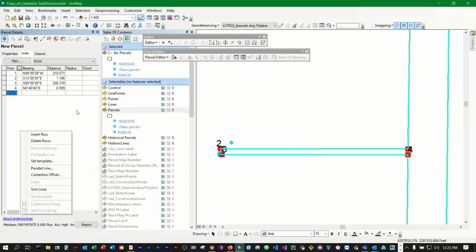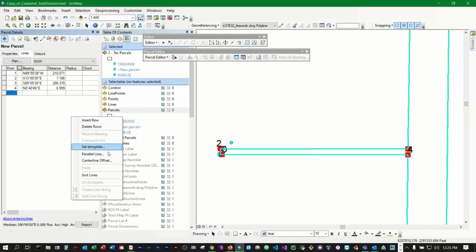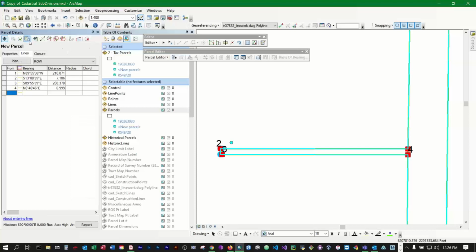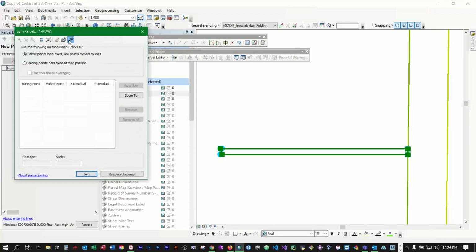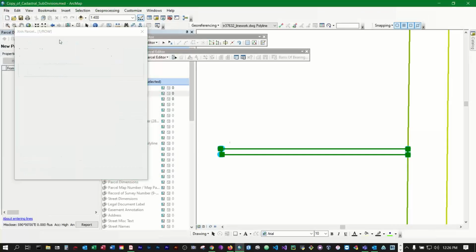And here's where, with the right of ways, if you want to go ahead and do some parallel work, center line offsets, things like that. But yeah, keep and join. And yeah, we can just trace this.